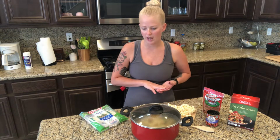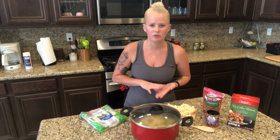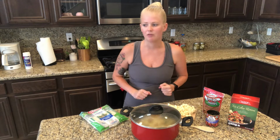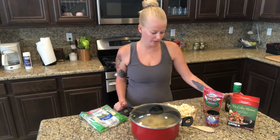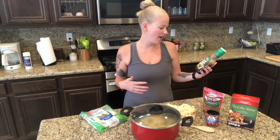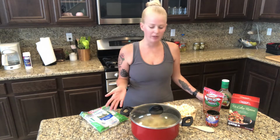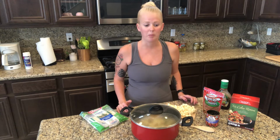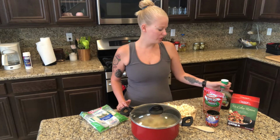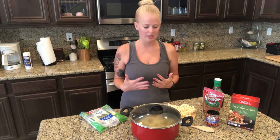Other options that you could add to this are salami, pepperoncinis, artichoke hearts, sun-dried tomatoes. You can literally do whatever you want with this recipe. I feel like I just do the things that I really love, something that I know I'm gonna eat. And then another thing that you're gonna need is some kind of Italian dressing. I have been using balsamic vinaigrette. I really like the flavors of that. You could also use a regular Italian dressing, or you can be creative and use oil and vinegar and different spices that you enjoy. I usually use some kind of Italian dressing, and then I add extra vinegar to it just because I really like vinegar tasting things.